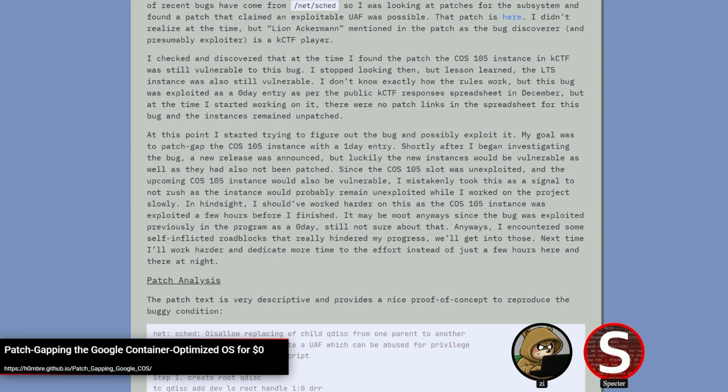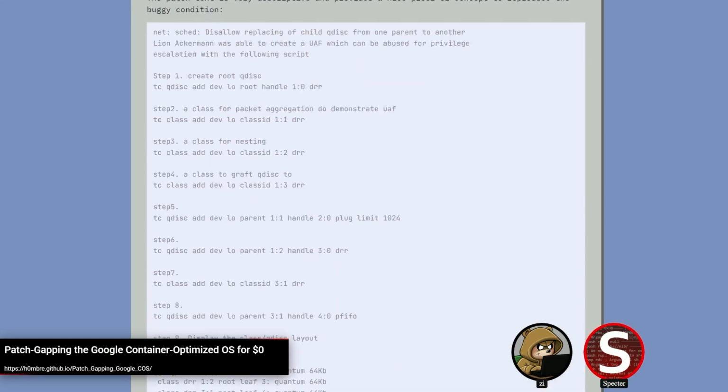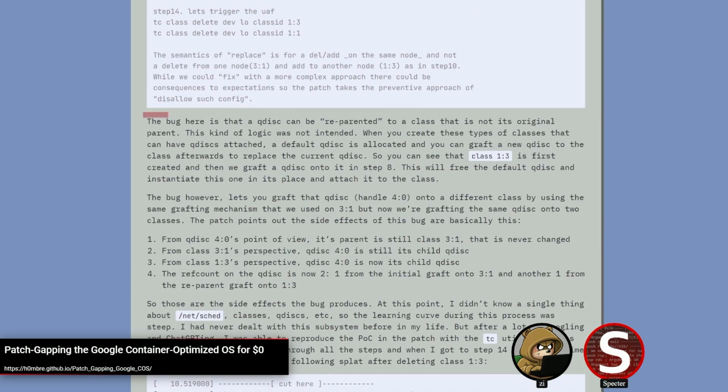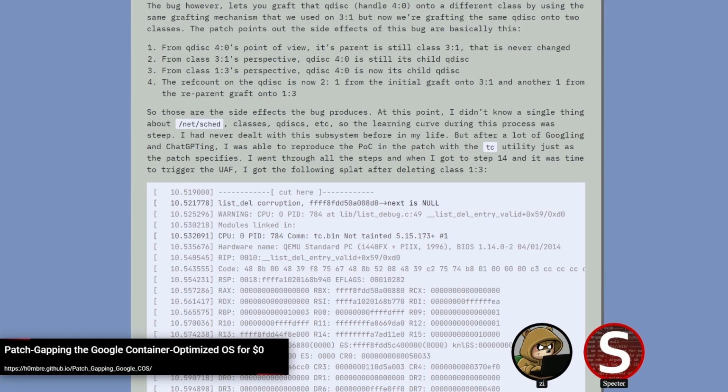It's pretty weird. But anyway, the bug here is a use after free in the netfilter subsystem in the Linux kernel. The control flow for this bug is a bit complicated and somewhat long, so I'm going to skip over some of it, and if I get something wrong, I apologize, but it's very difficult to keep up with all the nuances. But it has to do with queue disciplines for traffic scheduling. Queue disciplines can be stateless with no filters, which they call classless, but they can also have classes which can have filters attached to them. Furthermore, you can replace a discipline on a class to update it.